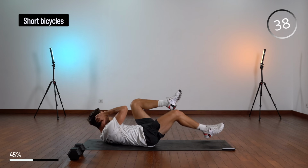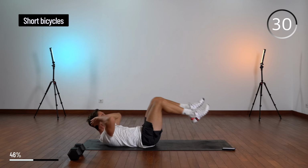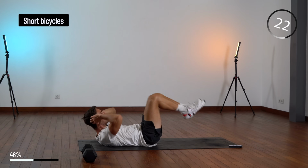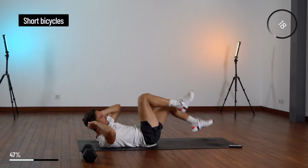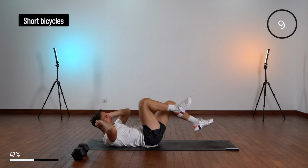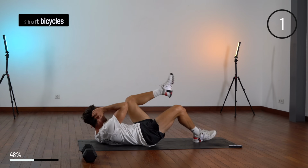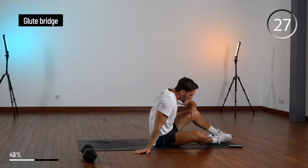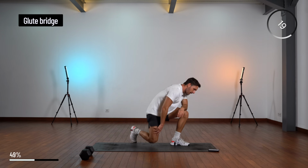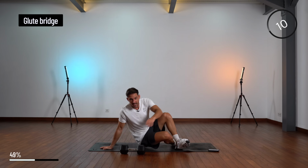Okay. Keep going. Don't stop. Five more seconds. Boom. Perfect. Woo. It's gonna be a 30-second break here. And then we're actually gonna go back into the mat. And we're gonna get into some glute bridges.